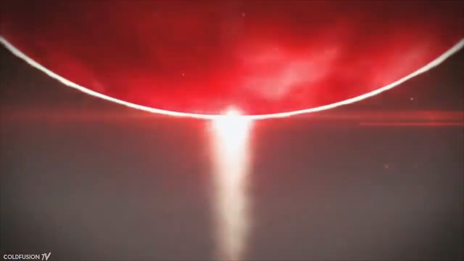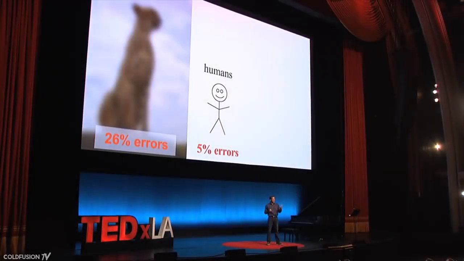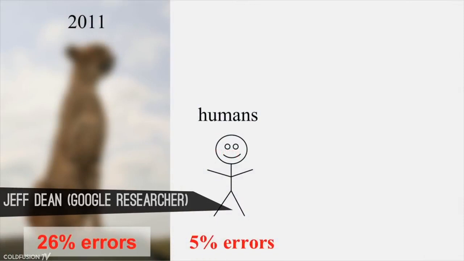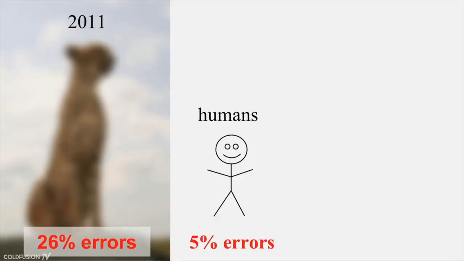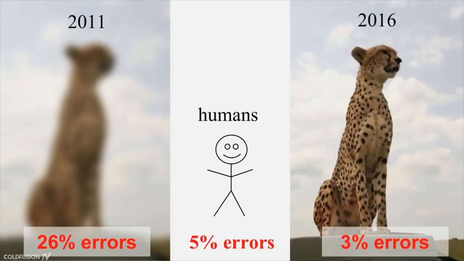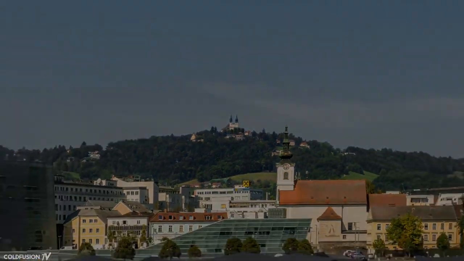To give you an idea of how fast some areas of AI are progressing, here's a clip of Jeff Dean, a senior fellow at Google's research group, giving a presentation at a TED talk. Every year there's a contest where teams compete to see who can give the right categories out of a thousand different categories when given an image. In 2011, before people were using neural nets, the winning team got an error rate of 26% — which doesn't sound good when humans are at 5% on this task. But fast forward just five years and we're now at 3% errors using deep learning and much more computational power — we're actually better than humans on this task. Computers can now see and recognize objects better than us for the first time ever.